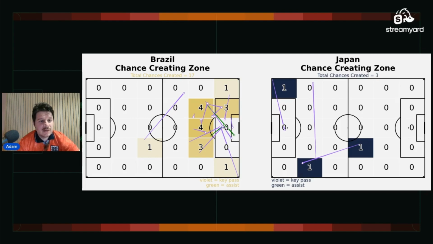And then the last chance creation zone I want to point out is from corners. You've got a couple there from corners, which when you've got Marquinhos and Gabriel as your centre halves are very much a threat. Japan really didn't create much at all and were perhaps disappointing in their attacking play. We know that they can attack and they can score some nicely worked goals, but they just couldn't really get that final pass and that final touch to get them over the line in this case. So that is a quick tactical analysis of that.